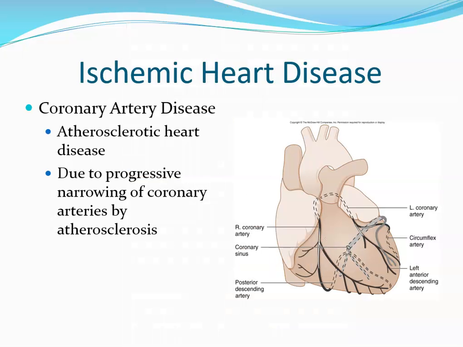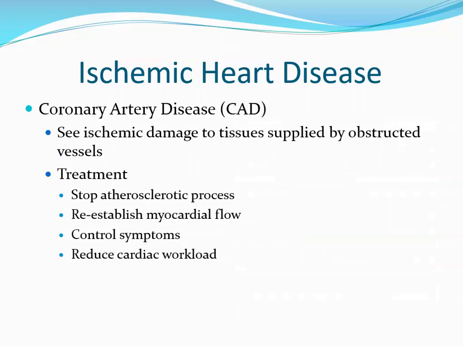Next, the biggie, ischemic heart disease. Looking at coronary artery disease, which is often referred to as atherosclerotic heart disease. This is due to the progressive narrowing of the coronary arteries by atherosclerosis. You will see plaques forming in the major coronary vessels. This will result in lumen obstruction, which causes ischemia, chest pain, arrhythmias, and myocardial weakness. With severe obstruction, you will see a decrease in cardiac output and heart failure due to the damaged artery.